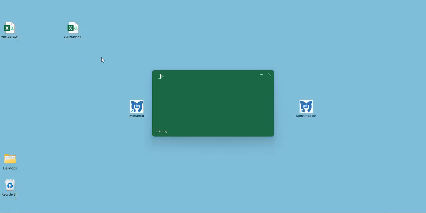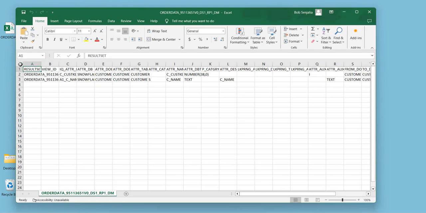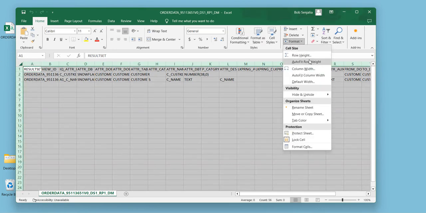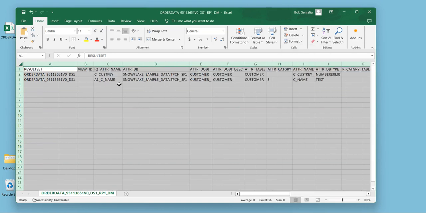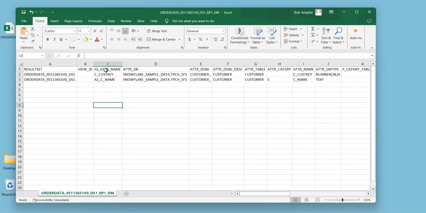If you look at the metadata file, the IQ ATTR name column contains the column names from the data file and all the metadata related to those two columns in the data file, in terms of the database and tables it comes from, as well as in terms of objects and attribute type.